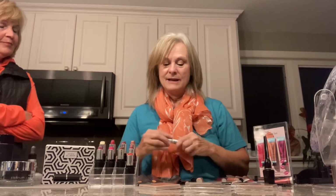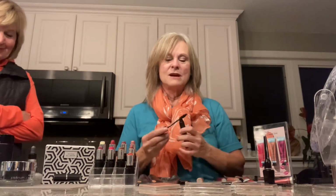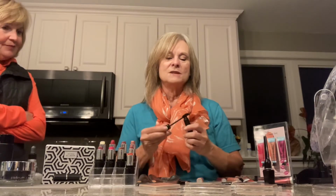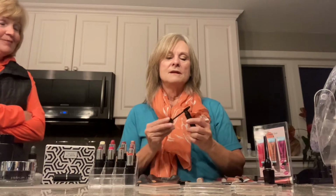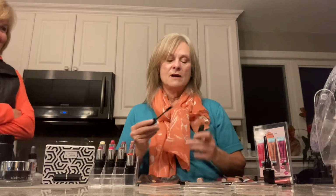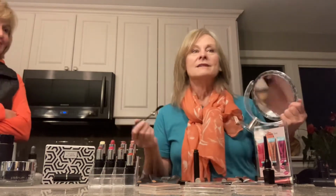But then I'll show you my Top Shelf. I'm going to take a little bit off because yes, sometimes it is thick. Oh, and I do have a tip. You know how sometimes it comes out thick in the morning when you're getting all ready? Stick it down your bra, stick it in the pocket of your house coat, whatever you've got, and it'll warm up and then it won't come out as thick.